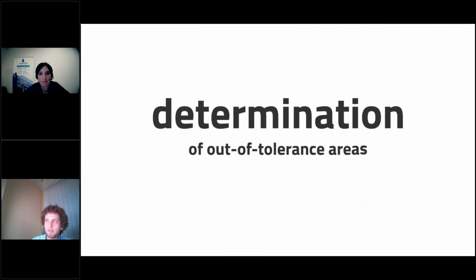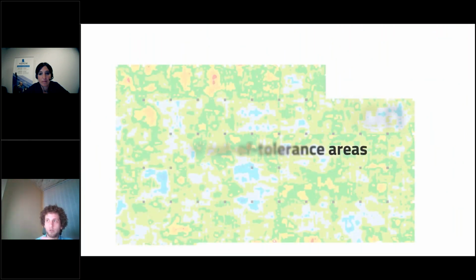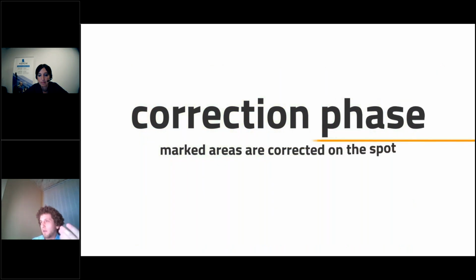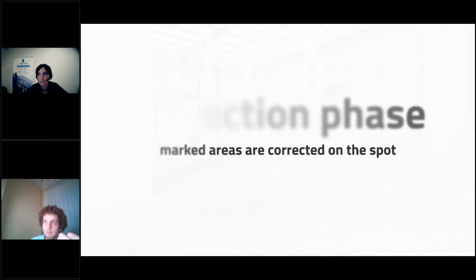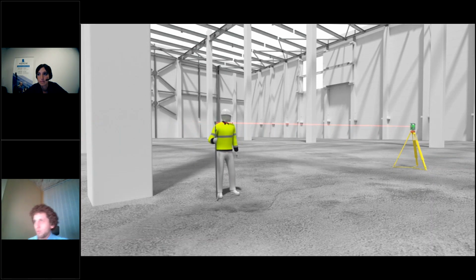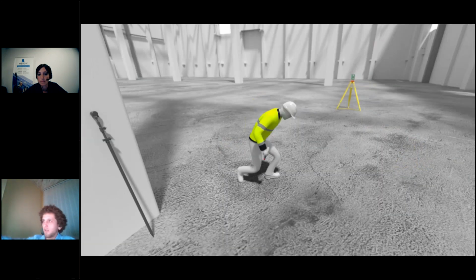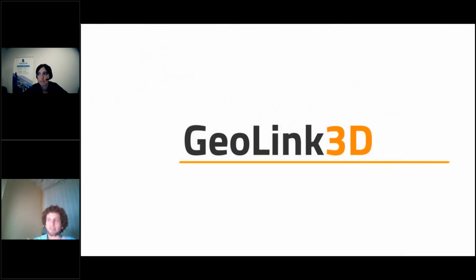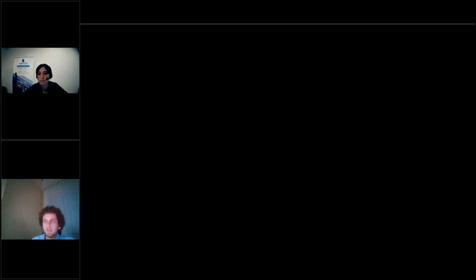Even only the elevation maps can show quite well where are the areas out of tolerance, but we have our own development to mark these areas according to the industrial standards. And because we have the geodetic network, we can have the constructor also mark these areas on site. So no measuring with tape, whatever, just follow the lines on the ground and go and grind it down there because it's out of the elevation. So in pretty much this way, considering it as a complete solution package, as a service, the industrial floor can get within the tolerance in time for the contracting.